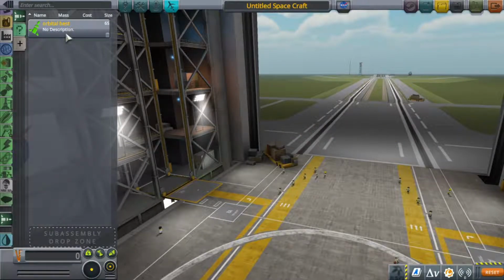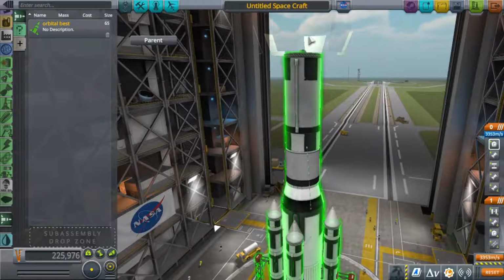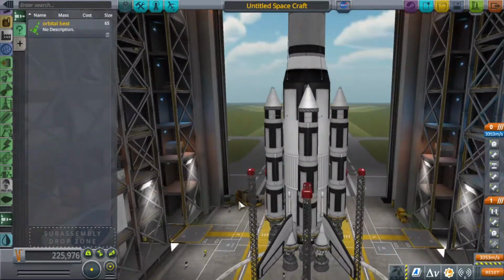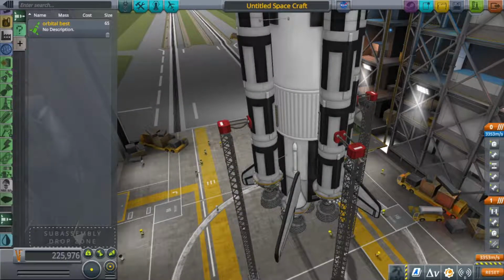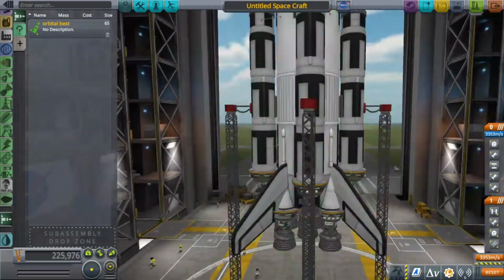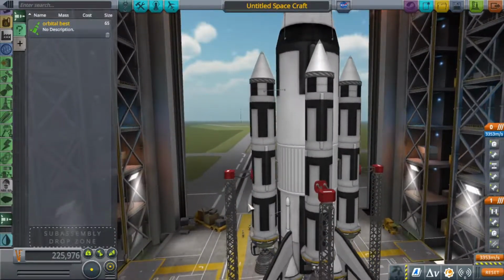For subassemblies, I named this one Orbital Best, and I'm just going to show you what this is going to look like. This is about what you're going to get. You should get something that looks exceptionally similar to this. It may look like the engines don't fit, and that is because they don't, but it doesn't affect any aerodynamics that I've noticed, because this rocket has been my favorite subassembly that I've built so far. You can make changes to it, obviously.